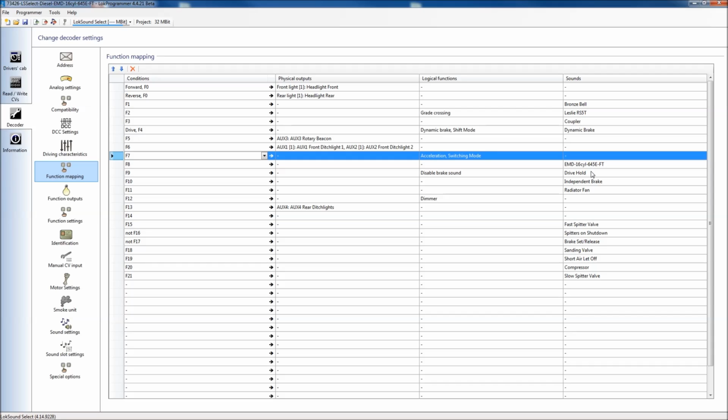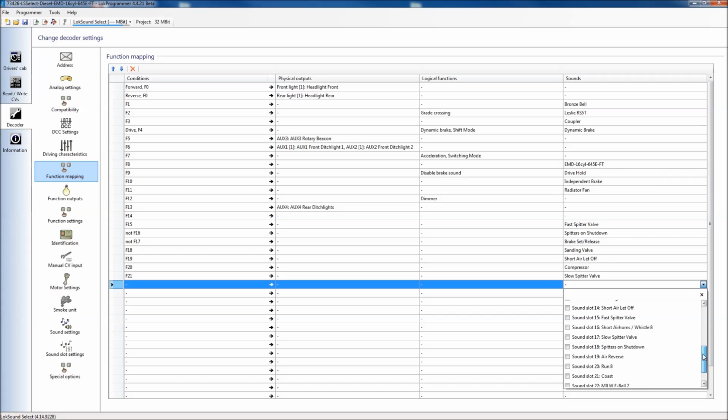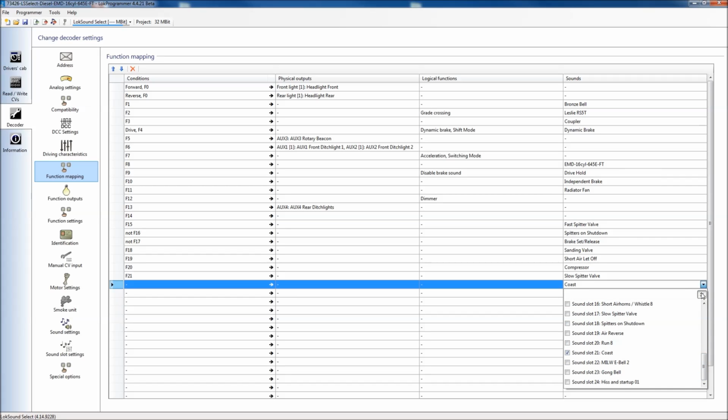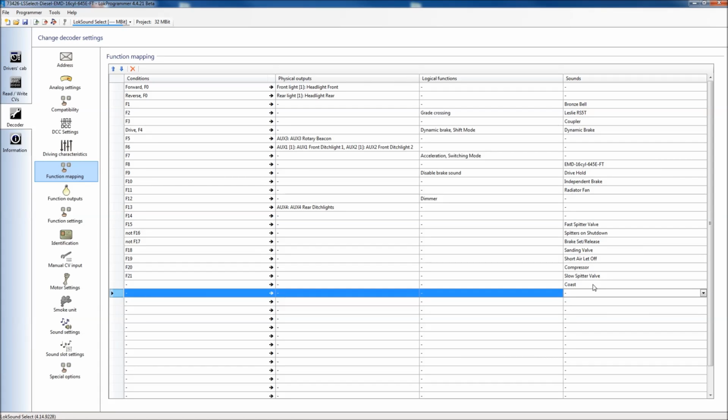Now, there's two other features that are included into the new Full Throttle feature set. One of them is called the Coast button. Now, it does pretty much what it says, that you're going to coast. You press this button, and the sound will go to coast. And it doesn't matter where your throttle is at in terms of speed. You can be accelerating while coasting sounds, or you can be decelerating. It basically just locks the speed at coast sound-wise, and your motion will be whatever you want it to be. It's almost the opposite of drive hold. Drive hold locks the motor, and coast locks the sound at coast.